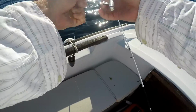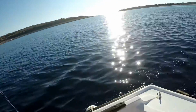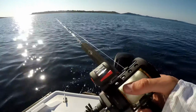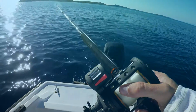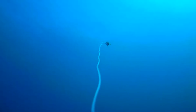After the leader you see my underwater camera, and after the camera I have a sinker with 200 grams, which equals around 6.5 ounces. With this weight, depending of course on the line you have out and on the speed you're trolling with, you can reach depths up to 10 meters. As we checked out the depth where we were trolling, which was mainly between 20 and 40 meters, we decided that this particular rod with this lure is meant to catch predator species which are somewhere in the top or in the middle layer of the waters, like amberjack, leerfish, bluefish, barracuda and so on.